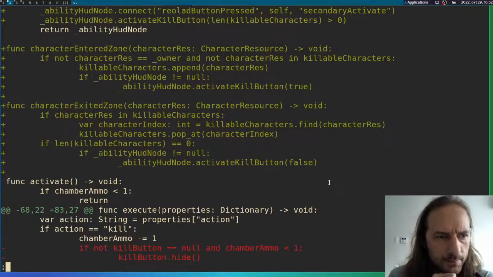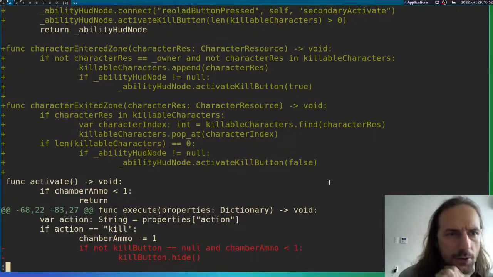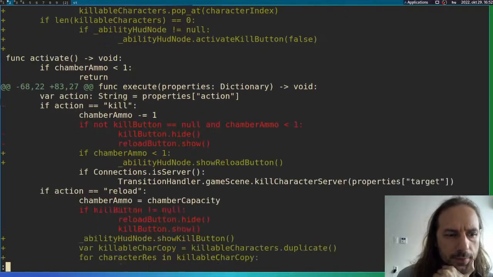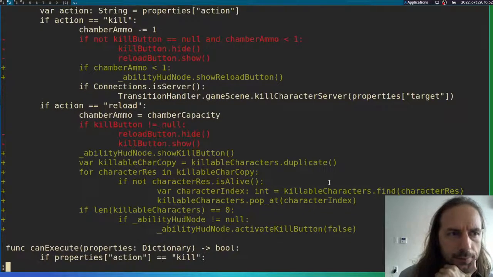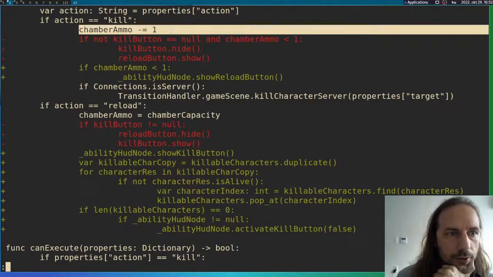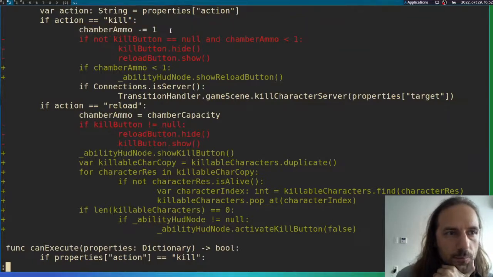And character resource is equal to owner, and not character in killable characters. Okay, so here, if chamber ammo, kill button hide, reload button show.